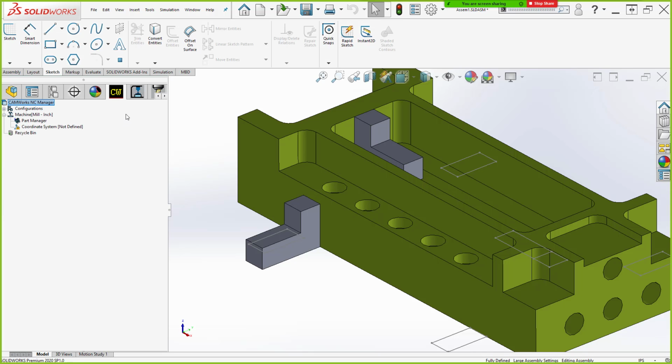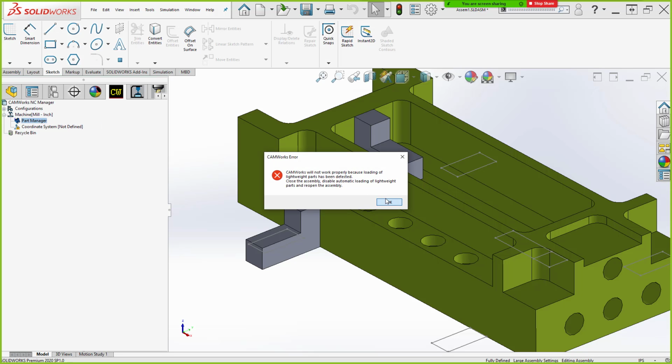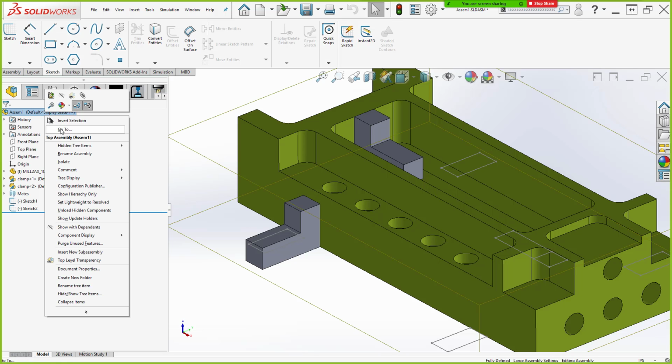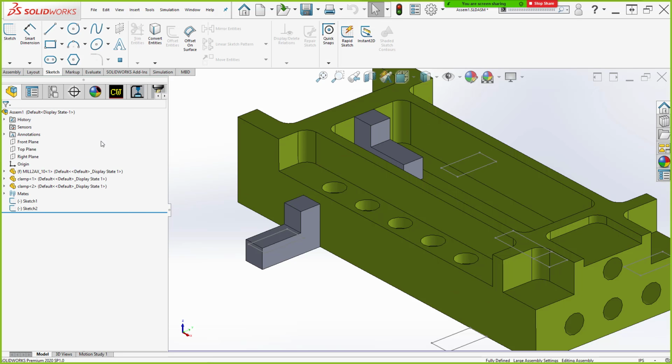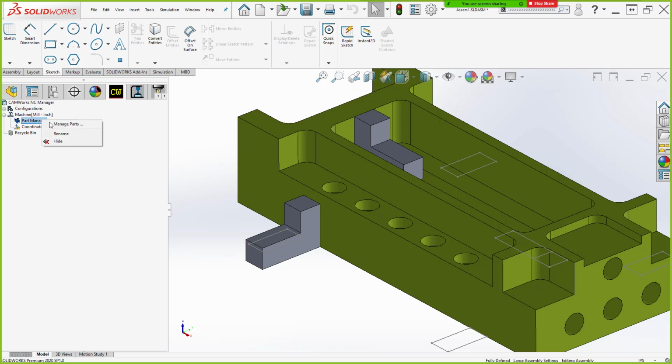And this is only available in the second level up of SOLIDWORKS CAM. You go from SOLIDWORKS CAM Standard, which you all have, to SOLIDWORKS CAM Pro. It's the first place that assembly becomes available. I'm going to jump in and say Manage My Parts here. I got lightweight mode going. Let's jump back and resolve everything. Alright, now we can do our part manager.